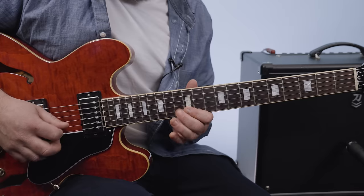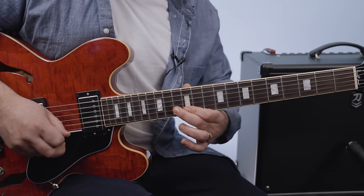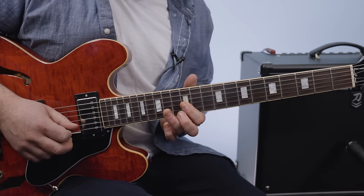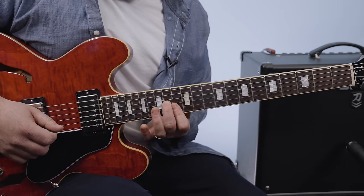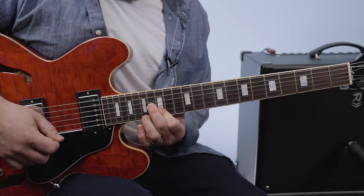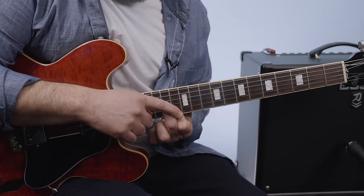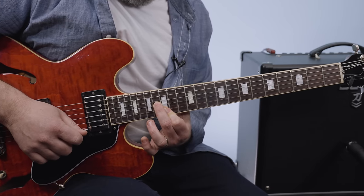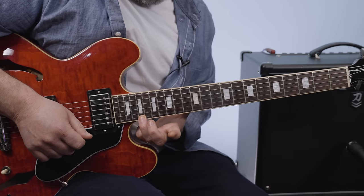So from the top of the phrase. Now back to 12 to 13 on the B. So 13 pull up. And then right back to 14 to 12 on the G. And then from there, we're going to switch our middle finger to the 14 of the G, because we're going to play these little major triads right here. So that comes from an F major. And so we're playing 14 on the G, 13 on the B, 13 on the high E. And then moving that up a whole step and plucking the G, B, high E again. And when you hit that high E, your ring finger goes to 17 and slides up to 19. And you put that whole phrase together again.